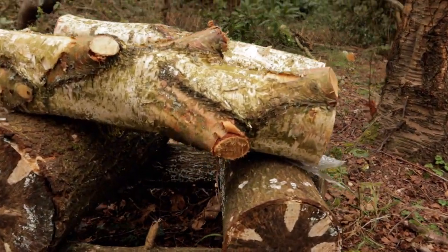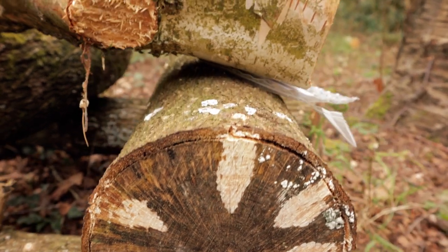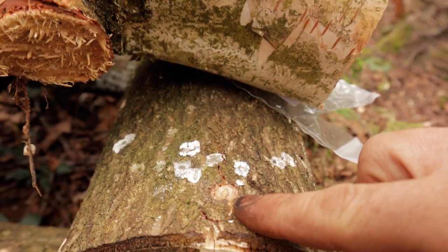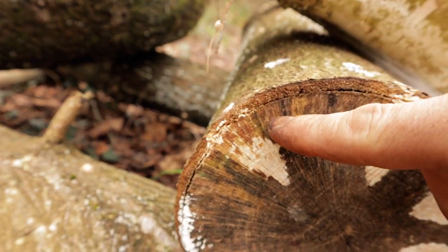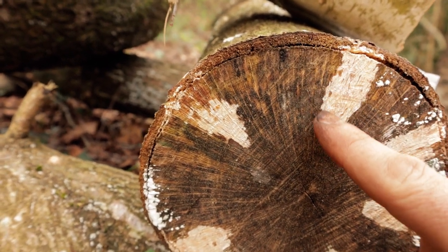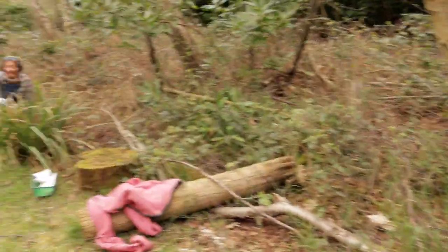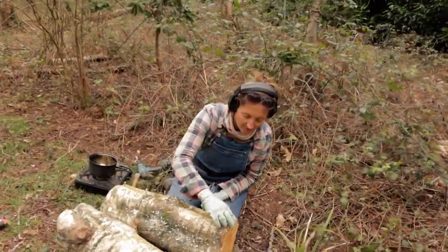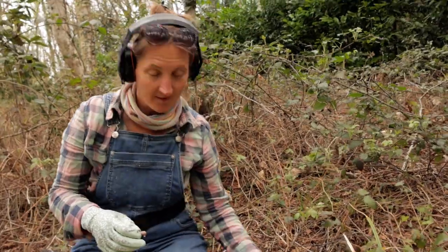It's another good example on here. See how they're coming in? And I'm sure Laurie can show us in a minute, but you put these little plugs in and you can see each place where there's a plug. I'm not sure whether it's mycelium or whether you just call it fungi, working its way down into the wood, which is really cool. It is mycelium, is it? Yeah, you can see it's always the easiest to see when the mushrooms start to spread through the log.